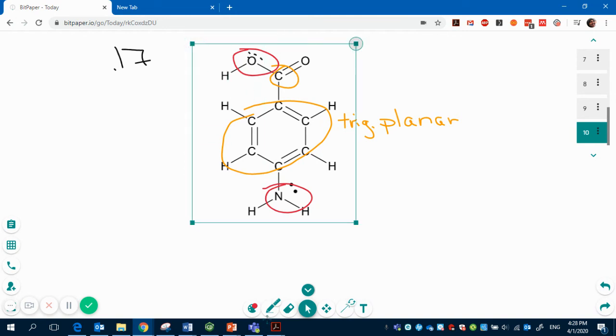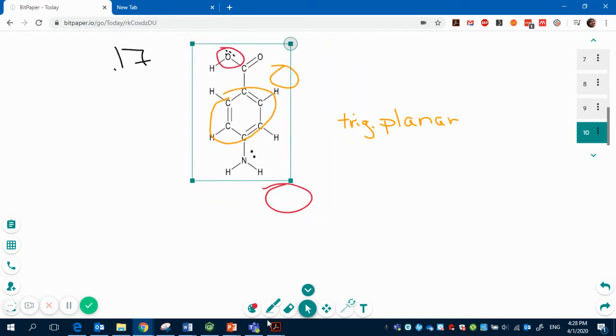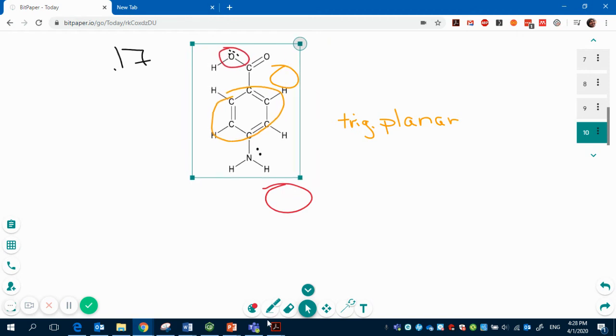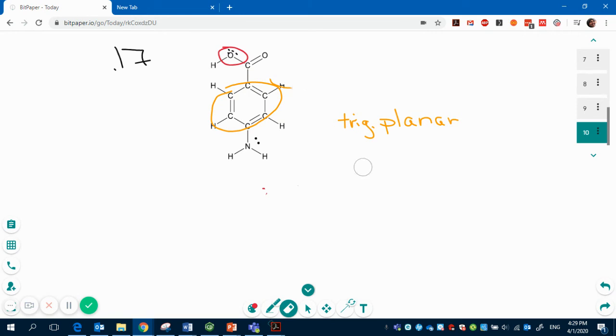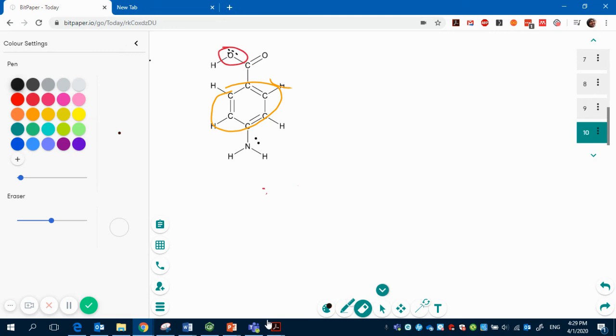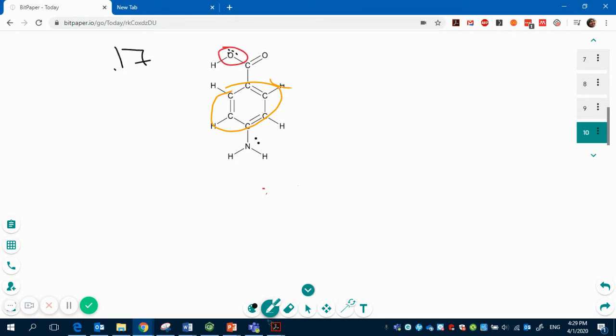So we're going to grab this, we're going to shrink it down a little bit just to make my life a little bit easier. It doesn't look very good, but it'll have to do. So if I want to draw this in 3 dimensions, most of the molecule actually looks exactly the same. This whole core, this whole cyclic ring part of the molecule really is unchanged. So it's a bit deceptive.